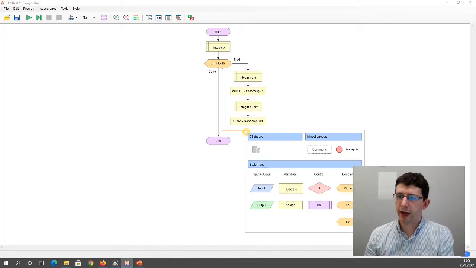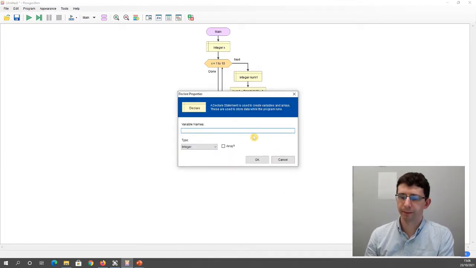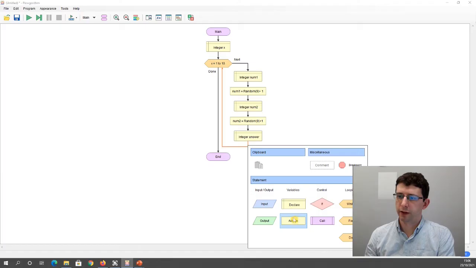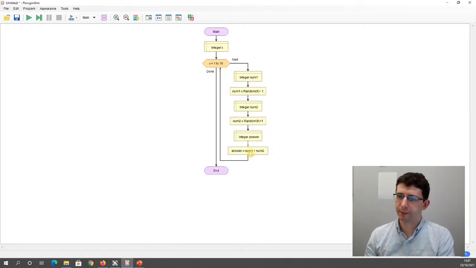And let's get the computer to calculate the answer, so we can compare that to the answer given by the user. So let's say answer equals num1 plus num2. So there you go, that's the computer's calculated the answer.